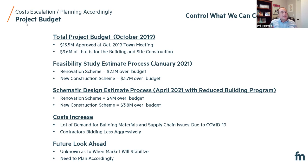It's an unknown when the market is going to stabilize and get back to some type of normalcy. So with that, at last week's Community Center Building Committee meeting, it was voted on by the committee to move ahead in the rest of this schematic design phase and into the June town meeting with the understanding that this is now an $18 million project with a $13.5 million construction budget. If the project is approved at the June town meeting and the bids come in under that $13.5 million construction budget, then the Dover taxpayers borrow less.